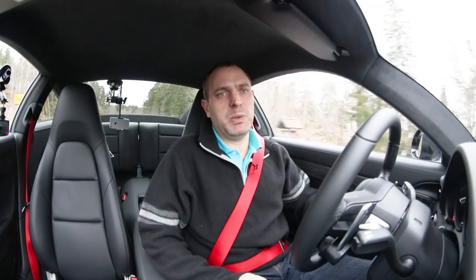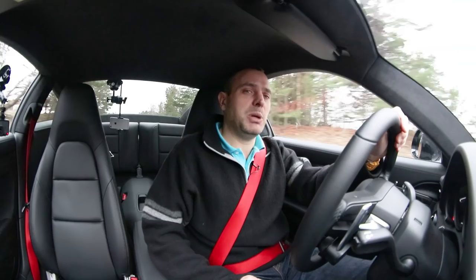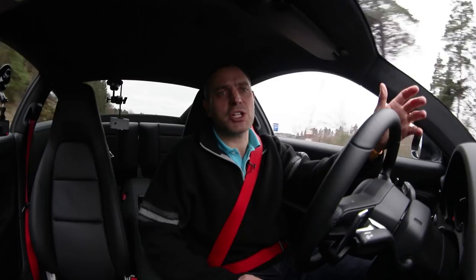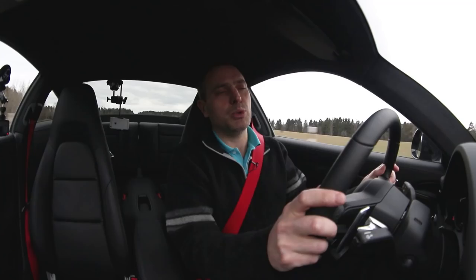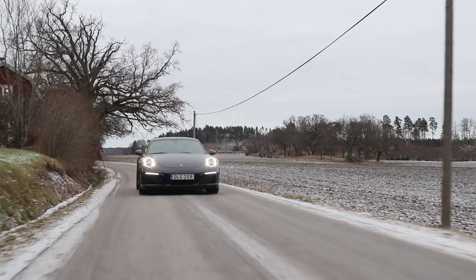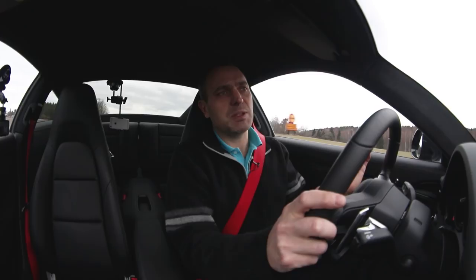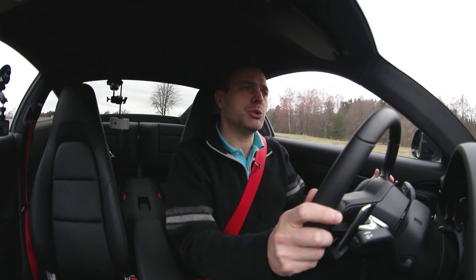This is a German-produced Porsche, which means the build quality is a class of its own. What's important is that you equip your car with proper winter tires. The Michelin Alpine Sports have really made an impression on me. I have driven them before and I had forgotten how good they are. I have tested them on ice, a bit of snow, and today on B-roads. This car has not been lowered, because if you are going to drive in winter, the height of the car matters — especially when you get 10 to 20 centimeters of snow. You don't want to be stuck underneath.